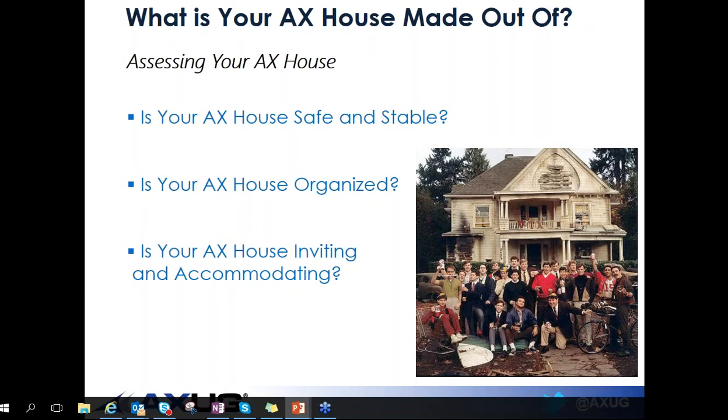But what I want to go through here is one of the things you need to be looking at, whether you're a user of the system or an IT manager or whatever your role is. Sometimes you get blinded by getting live and then you go back to some of these things, but there are some major challenges if you're not safe and stable. Do you have the right compliant user roles in place? A big thing we see a lot is that people will do their testing with everyone as a sysadmin, and then as they go live they say, well, I guess we should probably put proper security in place. There's the struggle of picking the right roles and making sure people have what they need, or that you have the right mitigations identified if you know you're going to be out of compliance. That's an important part of the project and definitely ongoing.